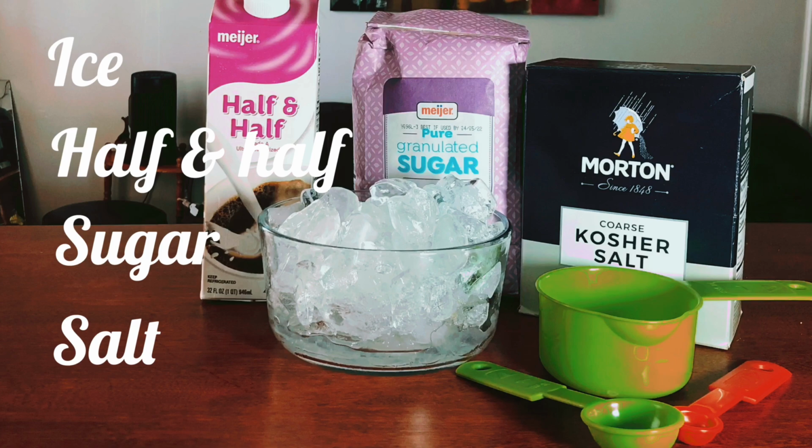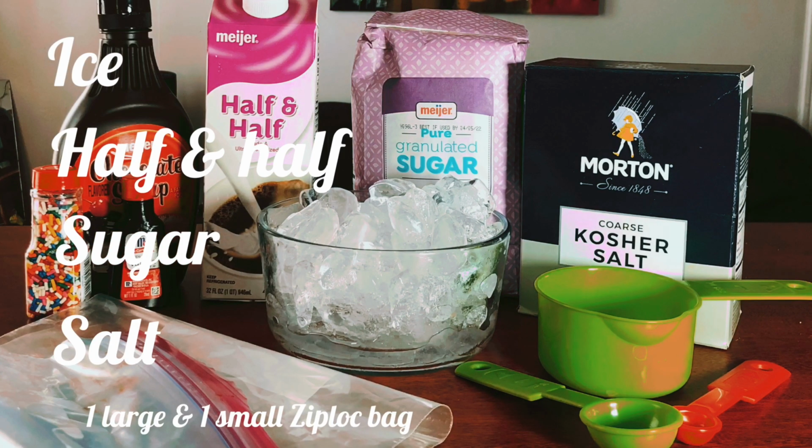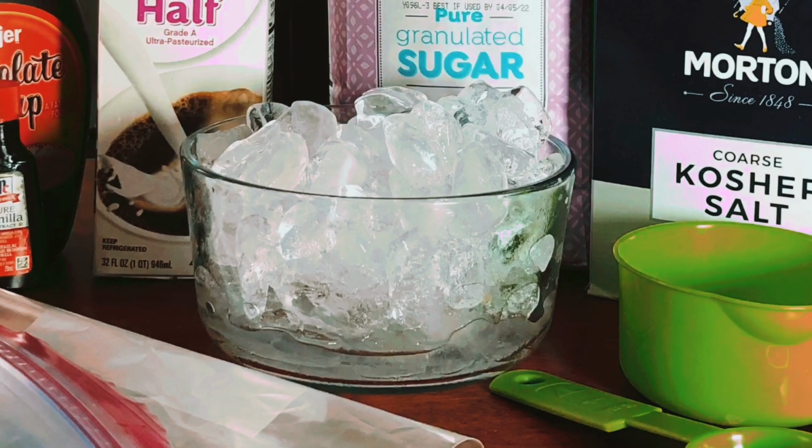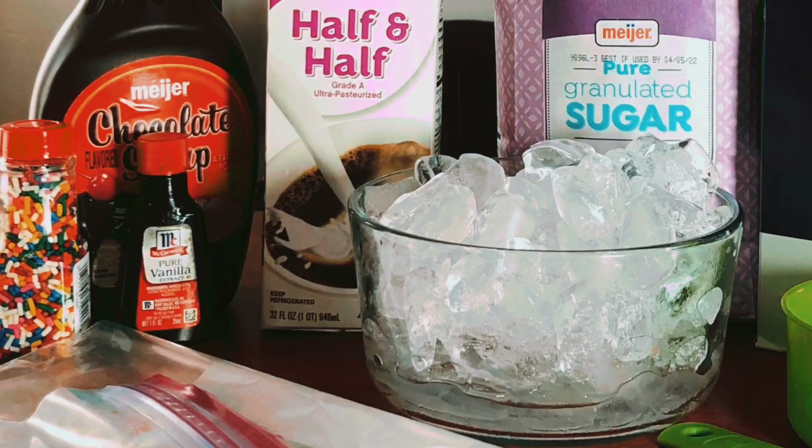In addition to that, you will need 2 Ziploc bags, 1 large bag, and 1 smaller bag. We also use vanilla extract in this. This provides that vanilla ice cream flavoring for it. If you want to get creative, you can add some other flavorings like sprinkles, whipped cream, or whatever you like on your ice cream. All right, let's make some ice cream.